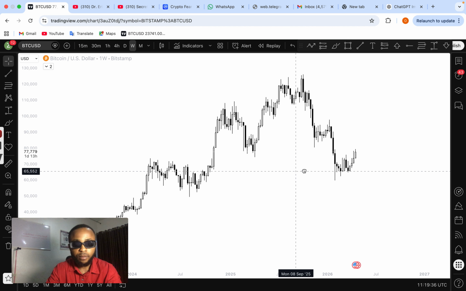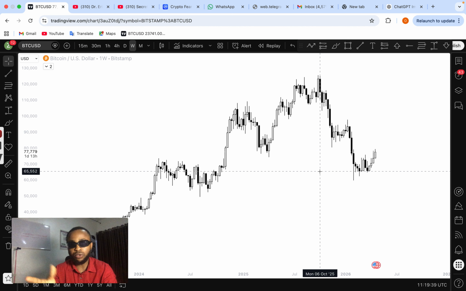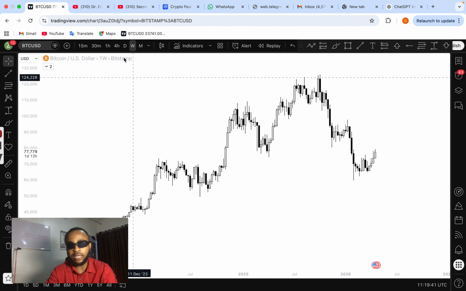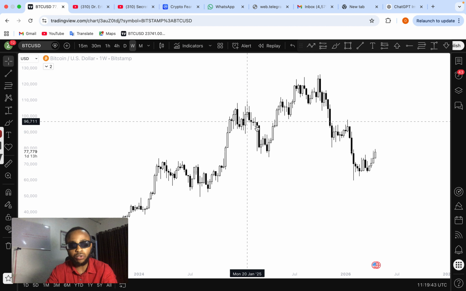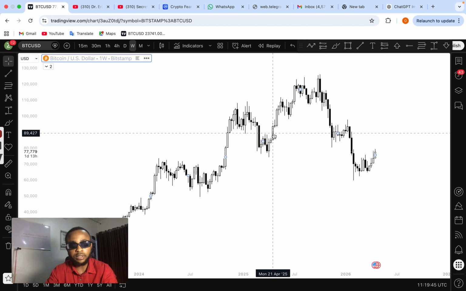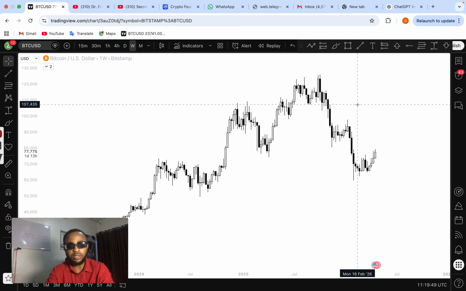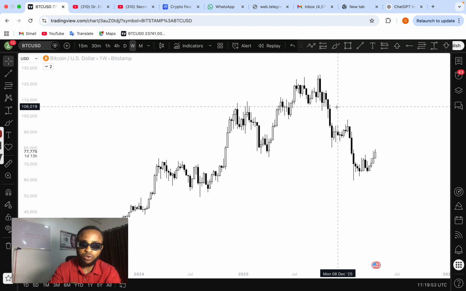So look at now. This is BTC, right? If you already know how to read the chart, you understand this. Let me change the color to green and red, the default color. Let me just leave it with this one. It's the same thing. I just love this color. That's why I changed mine to this. Normally, the default color is usually green and red.